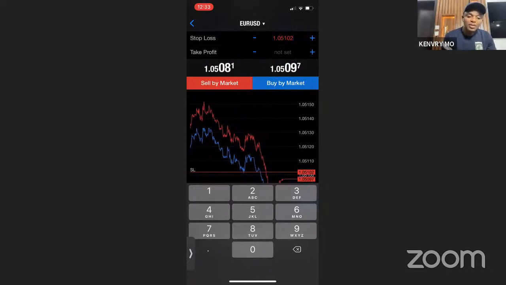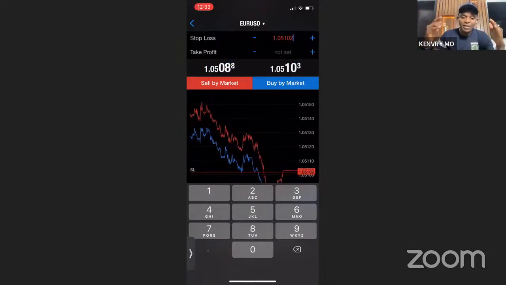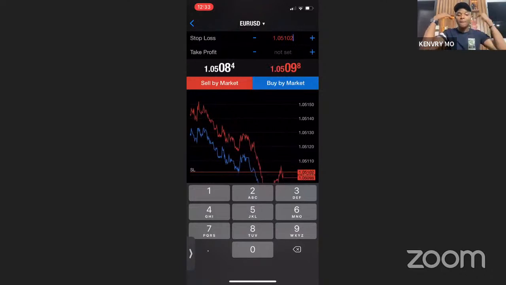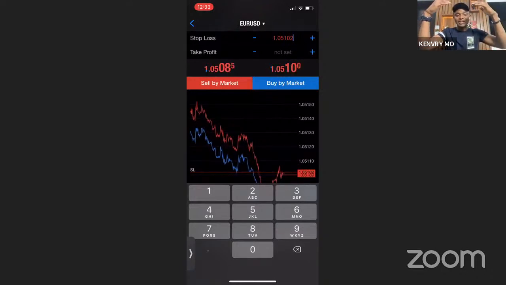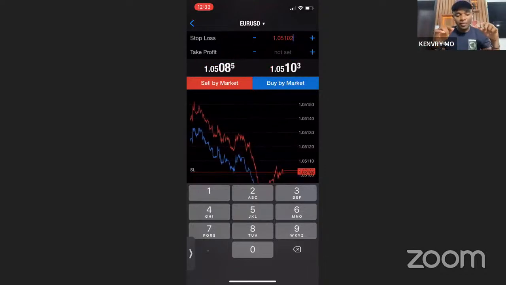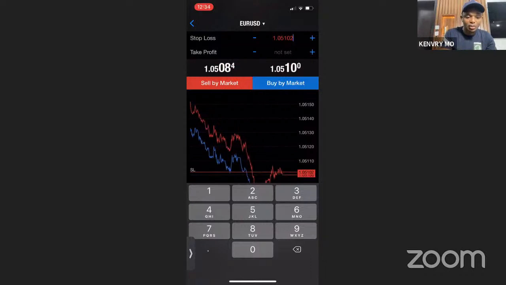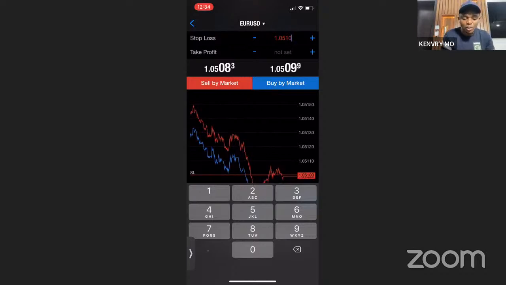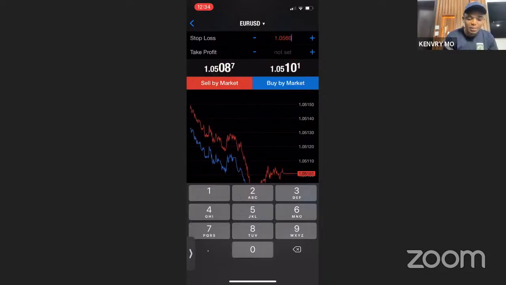So what would be 50 pips? Who can tell me on the chart? If you're counting from pips, I said for a sell, the stop loss is going to be above. It means that's an addition. For a buy, the stop loss is going to be below. That's a subtraction. So what would be the value of 50 pips on this? It means you're going to add 50 to this to be able to sell. Now I'm taking out the last digit. It doesn't matter here. It's a pipette. It doesn't really count. So I'm just going to add 50 to this. If I add 50 to this, it will be 1.0560. So that will be my stop loss.